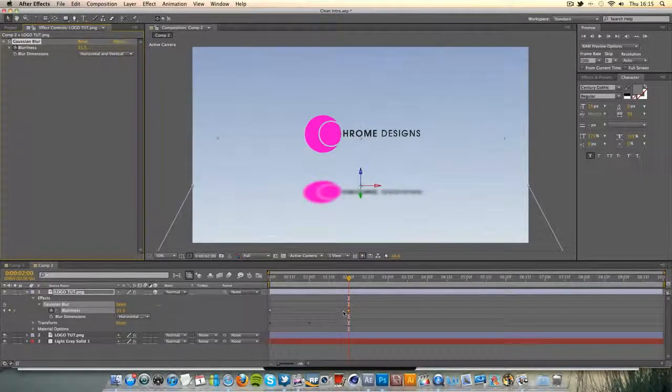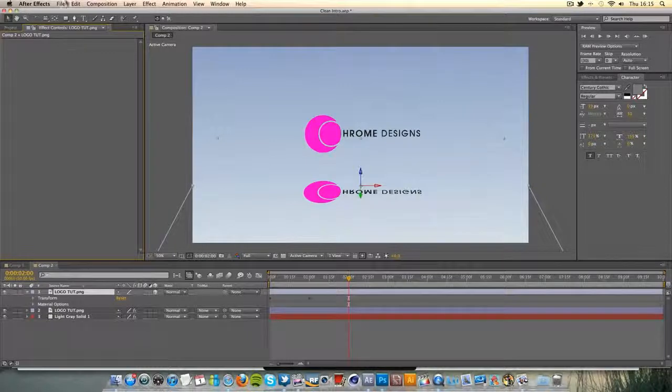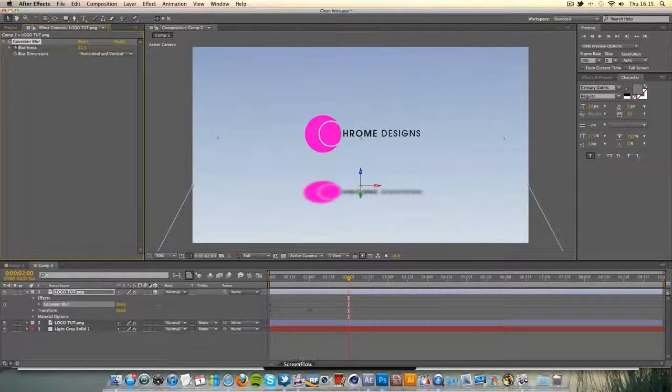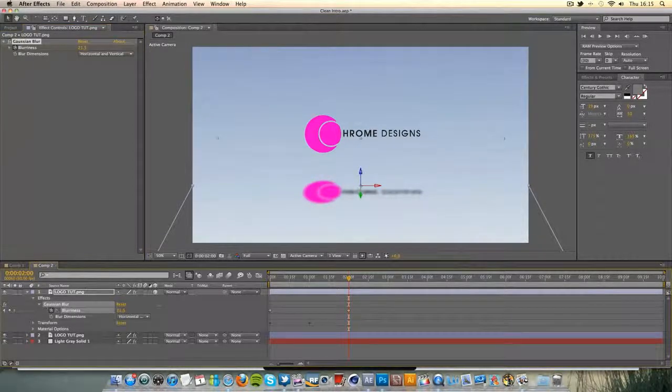In fact, no, second thought, I'm going to scrap the complete idea of a blur keyframe because it's a shadow. So I'm going to add it again. For some reason, I don't know, go Control Z. Just delete the keyframes. Apologies. So just delete these keyframes. That's not a problem. But we're going to alter the blurriness to about, I don't know, we'll keep it at 15. We'll see what that does.